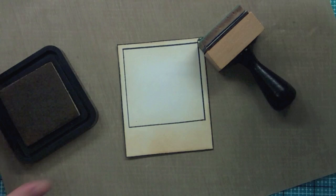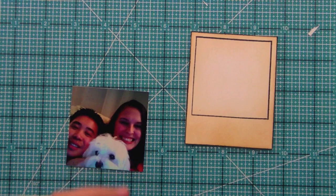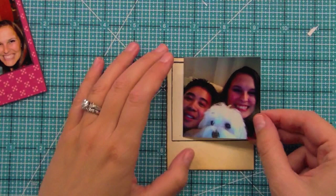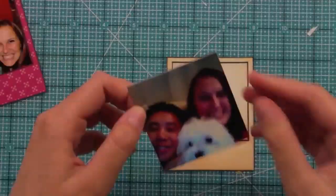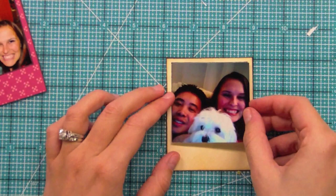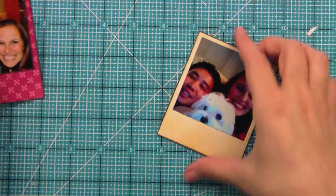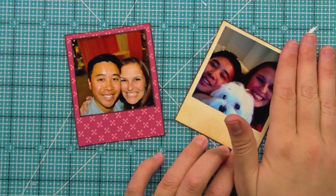I'm going to cover up my ink before I start getting ink on myself, and then what I did was take a photo. So instead of putting the photo behind like I showed here where I just glued it to the back of the cutout, this time what I did was take a two-and-a-half-inch square Nestability — but you could use a punch, which makes it that much easier — and adhere this over here. You could even do it with foam dots, which would be really cute, but I'm just going to use some adhesive. I'll take this photo and just line it up with the square that's already there on the Polaroid. You can see what a great look that is. Both looks are so cool — the photo on top, or the photo behind it. You could also have just cut the two-and-a-half by two-and-a-half-inch square from a four-by-six photo with your paper trimmer.